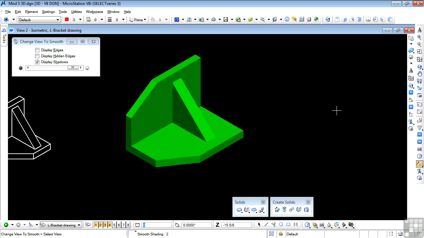So having drawn the same object 3 different ways, which method do you think is the best? Certainly the quickest way is by the Solid by Thicken Surface tool that we've just used. So far as which is the correct method to use, this is entirely a matter of choice on your part. The last 2 methods, using the Extrude and Solid by Thicken Surface tools, produce essentially the same looking object, although the 2 methods produce an object with different sets of parts, and that can be significant under certain circumstances.